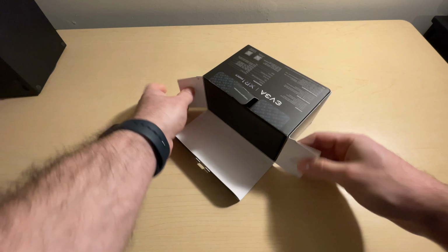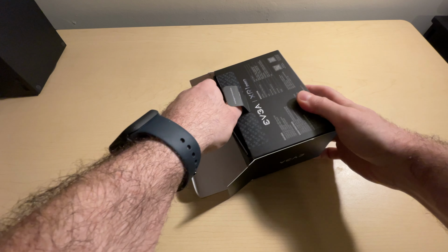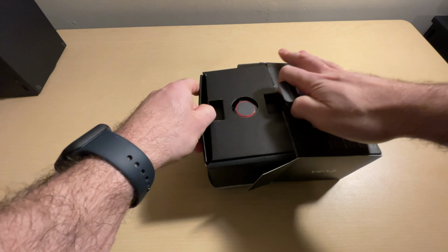Since I posted that video, one of my viewers actually commented and mentioned that eBay has more realistic prices for capture cards, and that the Pro version of the XR1 is $99 as well. So I was like, damn, now I gotta get that one too. So shout out to MadHaterney002, I appreciate the heads up. I ordered the XR1 Pro, it arrived within a week, and here are my thoughts on it.